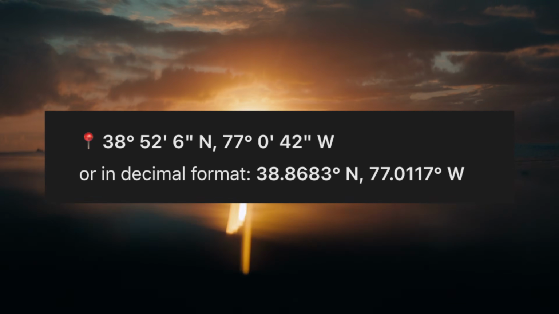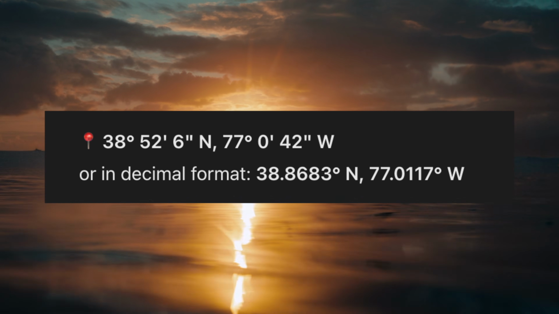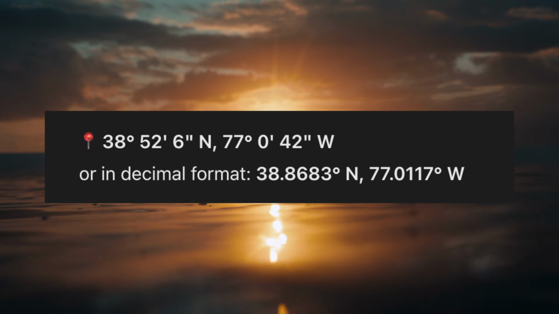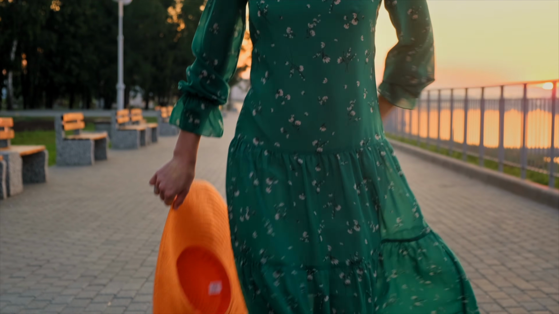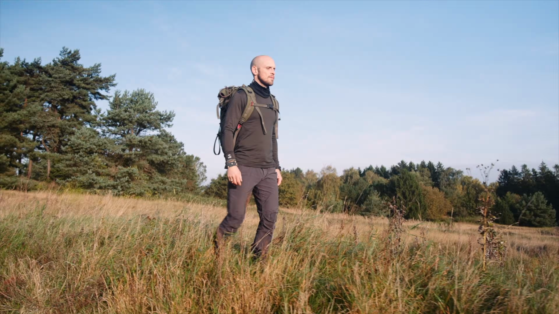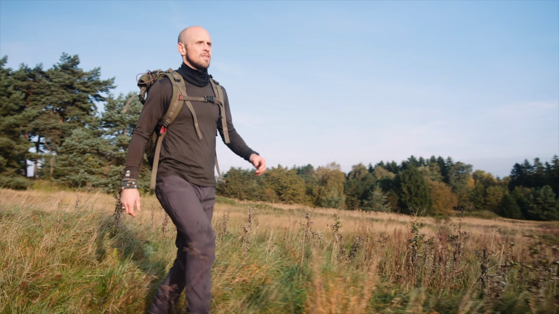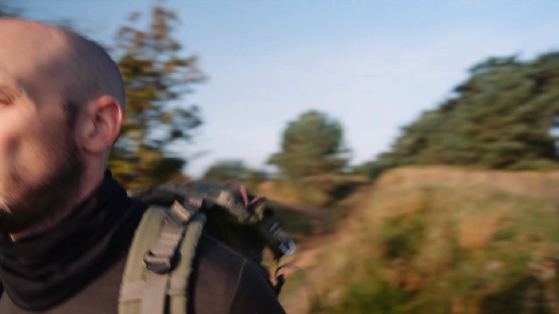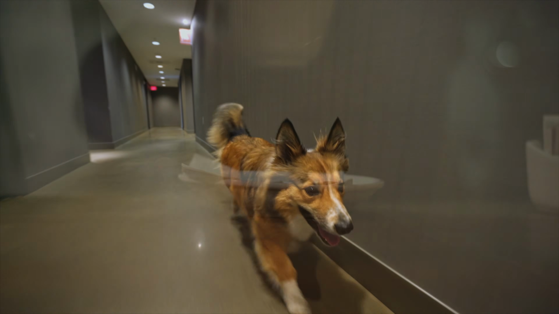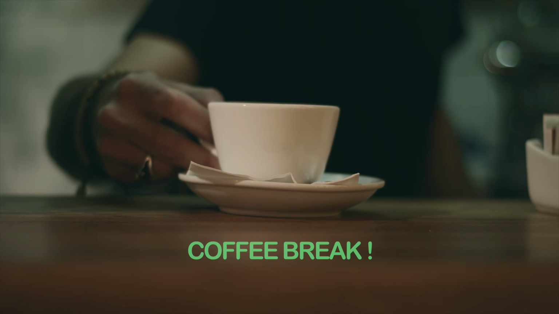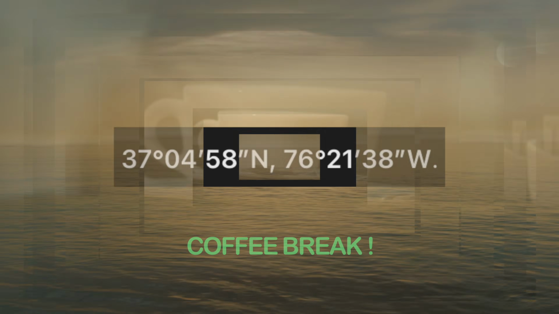When you're looking at the sectional charts and you're trying to determine these coordinates, the easiest way to do this is to simply take the 38 degrees latitude, for example, and the 77 degrees longitude, for example, and put yourself in the general vicinity. You don't need to count the minutes or the seconds yet. Look, if you were looking for a certain location, you wouldn't be staring at your toes while you're walking and taking little steps, would you? You would look for the closest landmark and you would get there as fast as possible. And then once you're there, you would look around, take little steps to orient yourself so you can get to the precise location. Now, I know this is a lot to take in, so pause the video when you need to, take a break, and we'll get back into it.